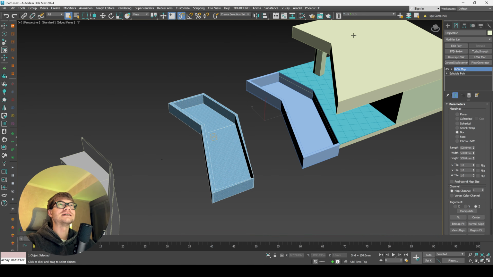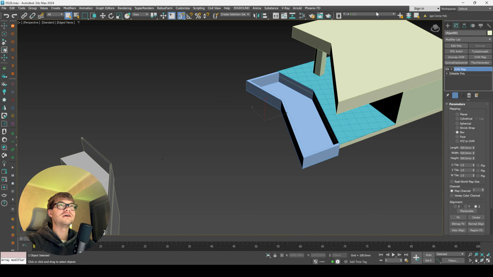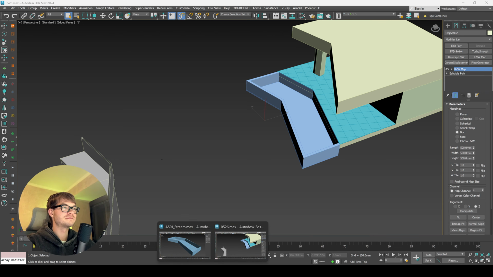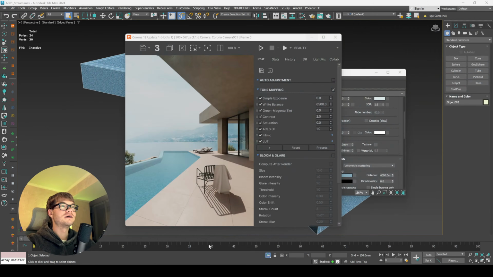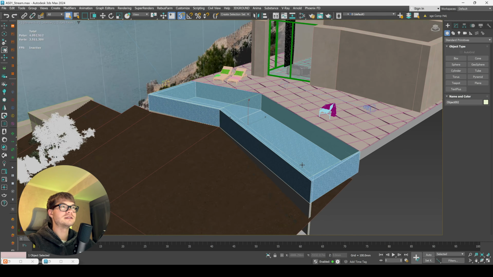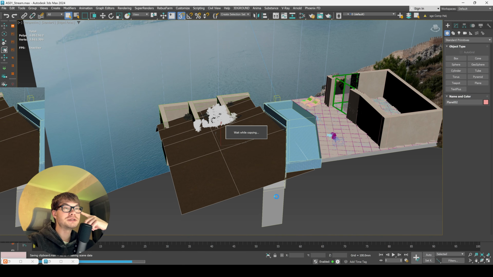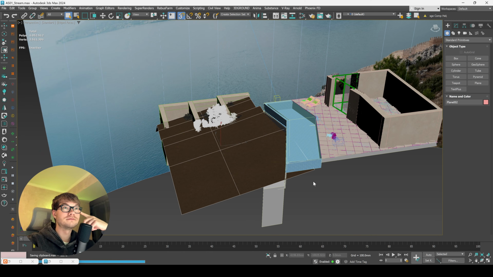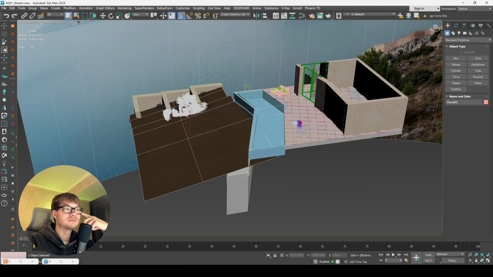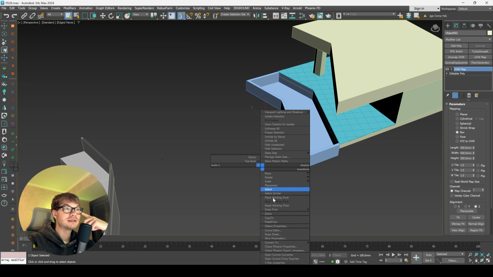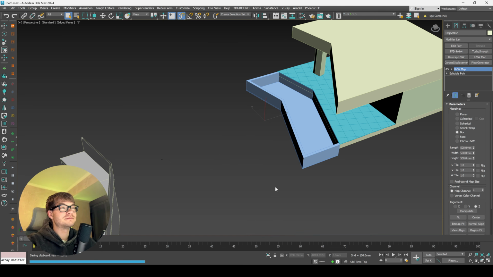So here, let's add our pool to the old layer. Next, let's create some kind of ground. So let's copy it. And let's paste. Again.